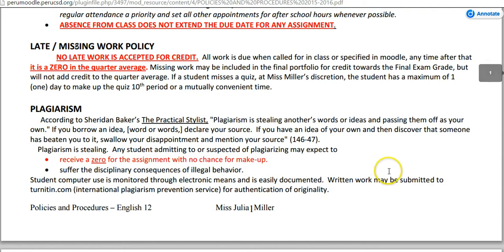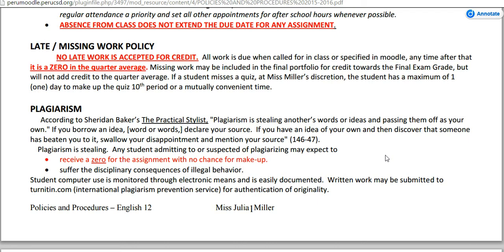Plagiarism, of course, is stealing or even just borrowing someone else's words or ideas, and that includes from the internet, a book, or other people that you know, and calling them your own. Of course, you can cite things if you use them, but anytime you put your name on something and you don't give someone else credit, that's plagiarism. It's very, very easy for me to figure this out, especially with all the electronic tracking and data and all the things that we have in Moodle and all our other sites.